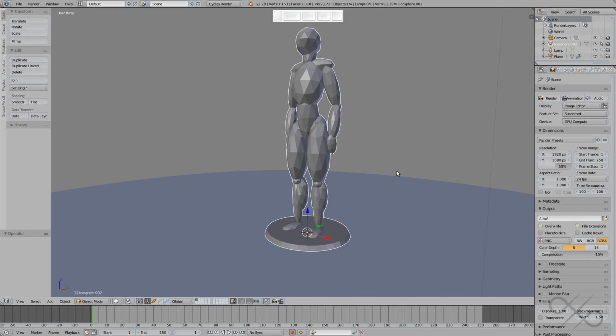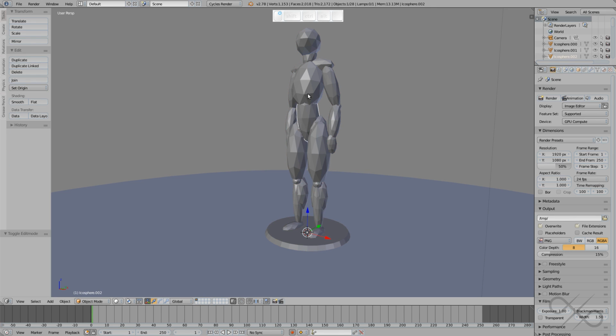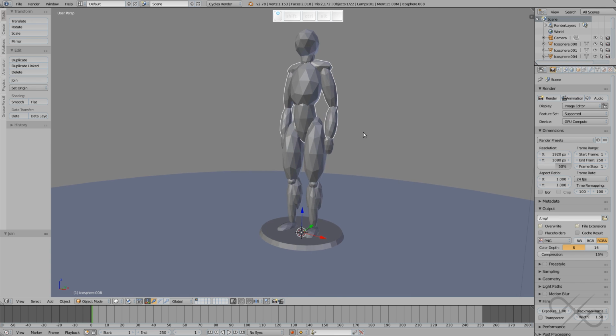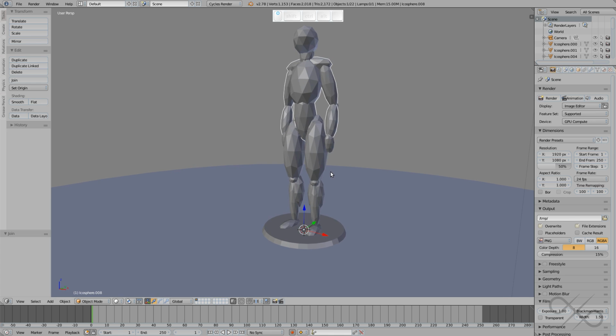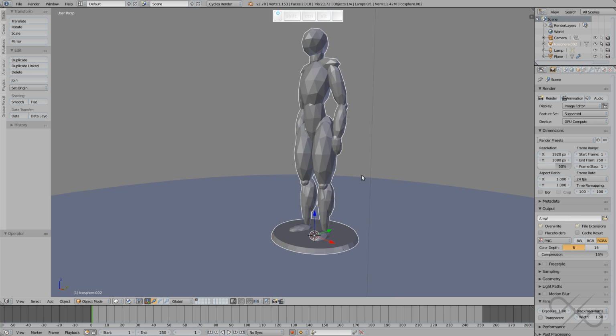If your object comes in a bunch of separate pieces, the first thing you're going to want to do is select the ones that you want to boolean together and hit Ctrl J. In this case though, we'll want all of them, so I'll tap the A key twice and hit Ctrl J. This joins our objects into a single object.